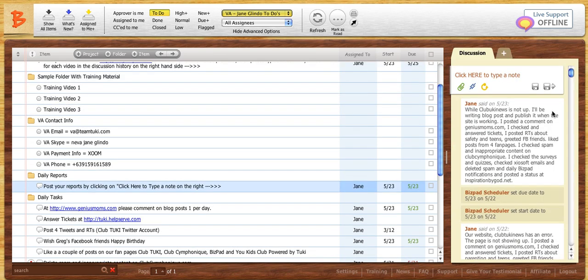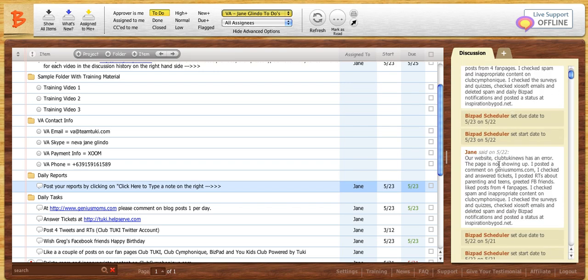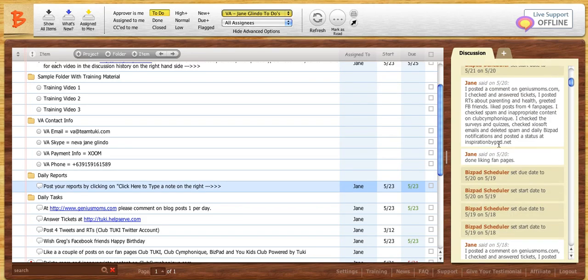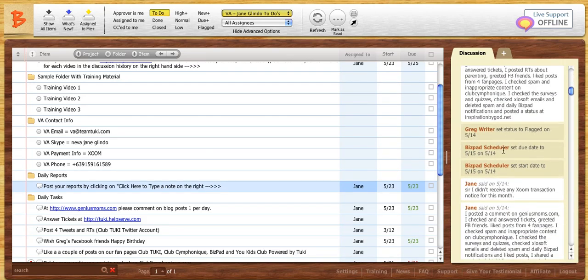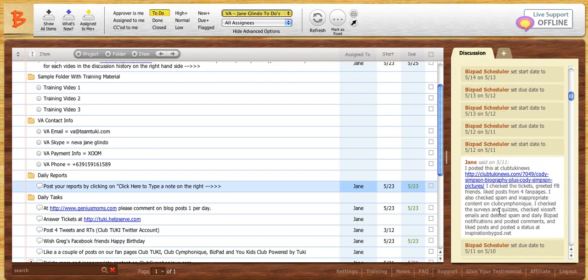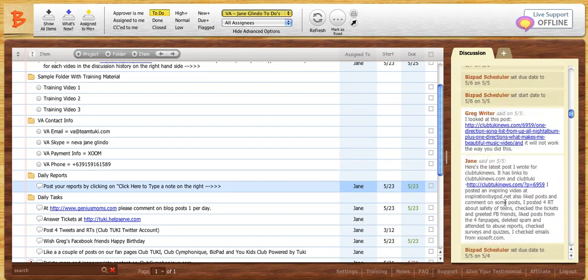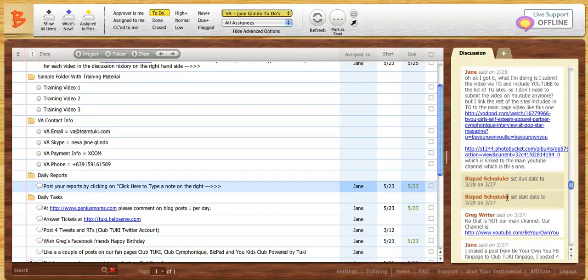One of the companies we were working with that was giving us our virtual assistants would have them email us daily reports. The whole idea of BizPAD is to eliminate all those emails that are coming in. So we asked Jane to just post her reports instead of emailing us. We wanted her to post her daily report right into BizPAD. You can see today, here's her daily report. We've got one for yesterday, one for the day before that, and the day before that, going and going. She's been posting daily what she's been working on, and we can see that as we scroll all the way down, located on the right.